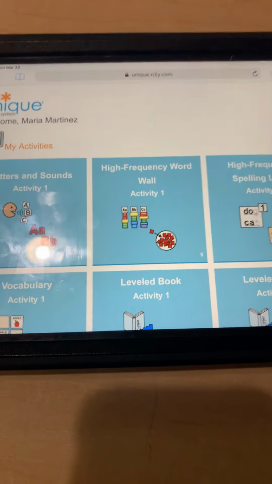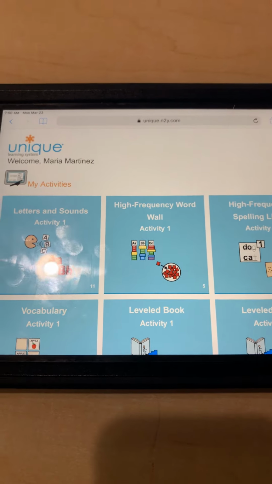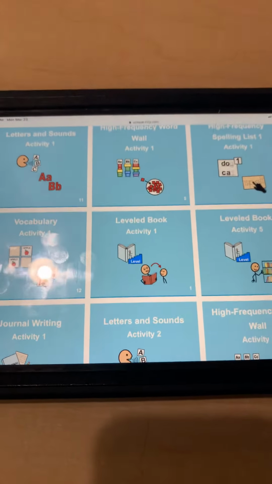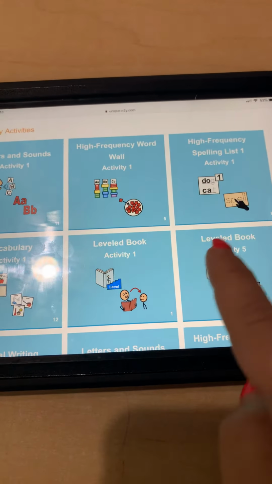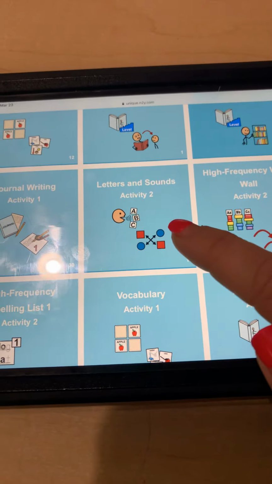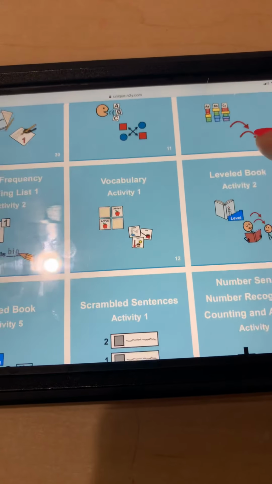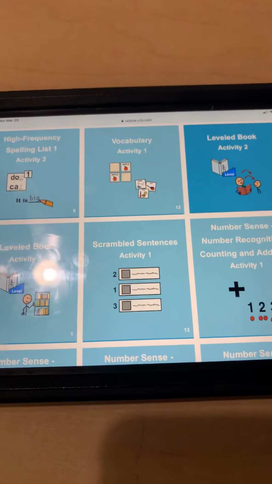Okay, so on the schedule that I gave you, from 9 to 9:30, you should do an English language arts activity, which includes letter sounds, high frequency, leveled book, letters and sounds. You can do one or you can do two, however much you have time for in the 30 minutes.